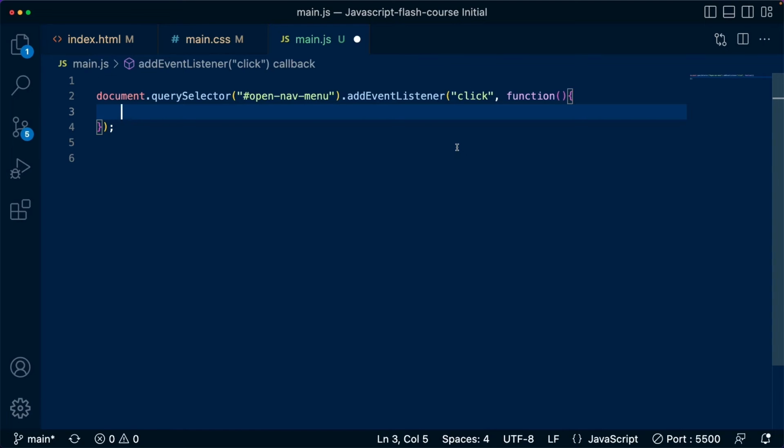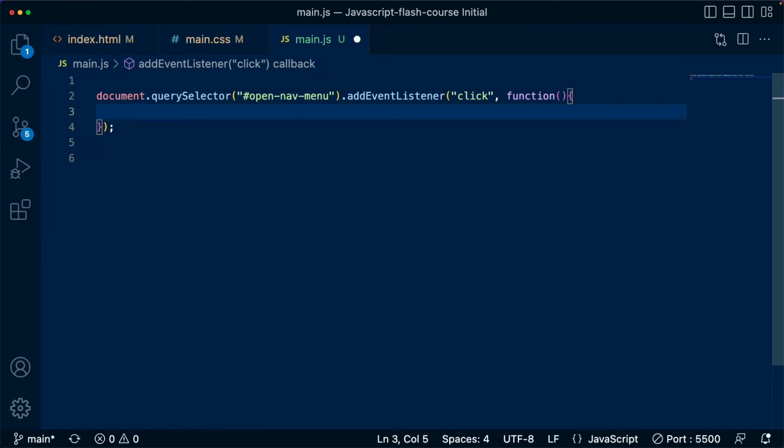So just press Ctrl Z so we can see this better. We have the first argument, which is the name of the event. Then the second argument is the function that we want to be executed. And inside curly braces is where we're going to type all the statements we want. So here we can break the line so we can see the statements better.